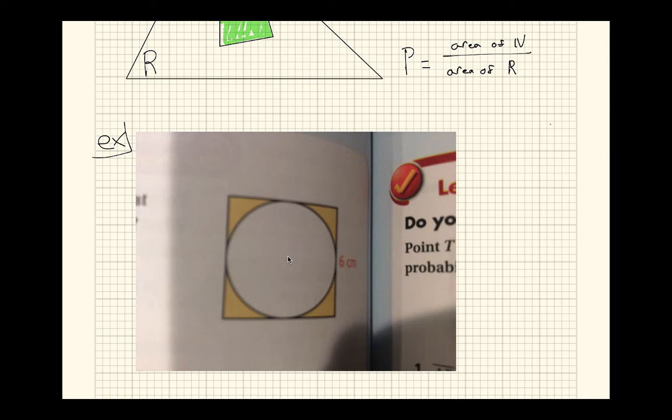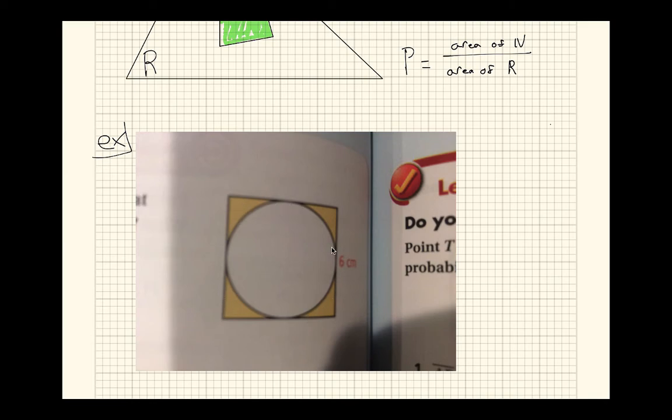Seems kind of small, because all these corners are much smaller compared to the circle. So if we know it fits in this square, what's the probability that it lands in one of these shaded regions? The way we find that is to find the area of these shaded regions and divide it by the area of the square. If we take the area of the square and subtract the area of this circle, that's going to give us what's left in these corners.